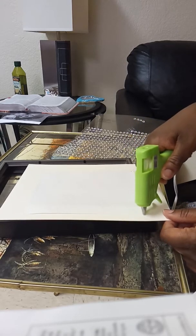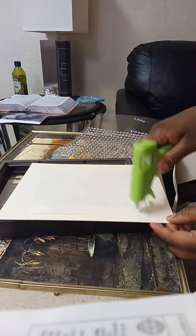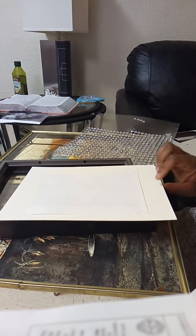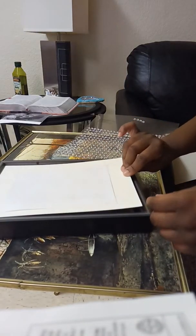And you know what made me use this? I was looking for some tape and I couldn't find any tape. So I said, I'll just use this. It'll be the same thing. Okay. Let it dry. Check and make sure that it's in there properly.